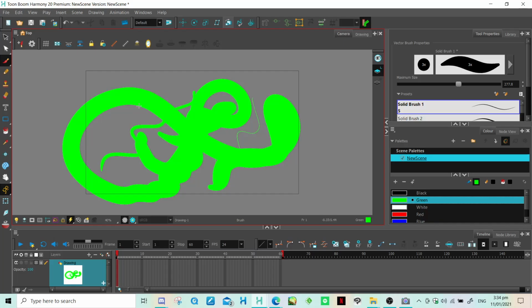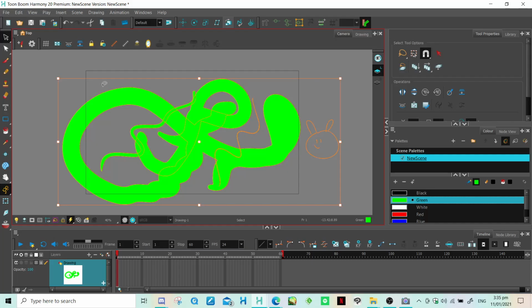Wait, what are you doing? So I'm just resizing my brush by using O. So I hold O, and then I press down my pen, and then drag. So you can see the circle, and it's making it bigger and smaller, depending where I drag. There you go. And again, I can just delete everything.